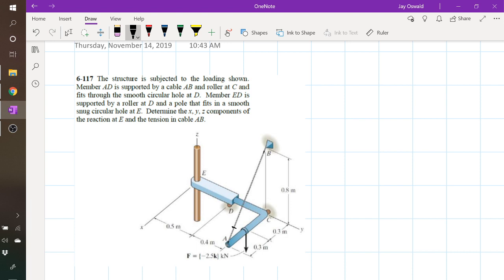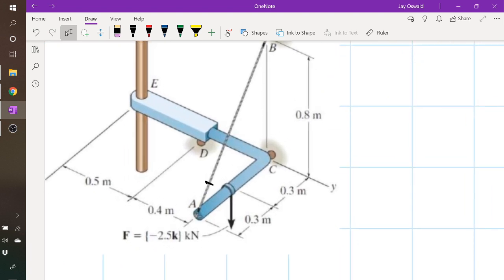The strategy that I would take is draw a free body diagram, and look to see if you can find anything you can solve for right away. So you might jump to sum of forces, you might jump to sum of moments. Sum of moments is really going to be your friend here, right? And then if you can't find anything, try the other body, or different combinations. So let's do ACD.